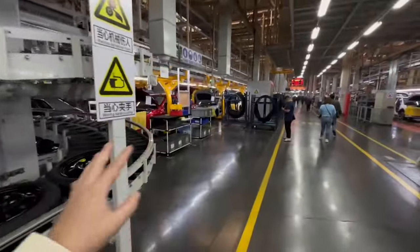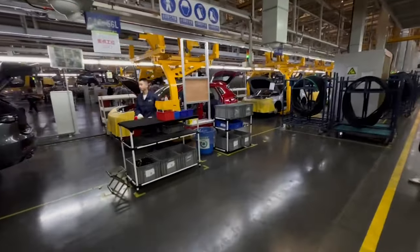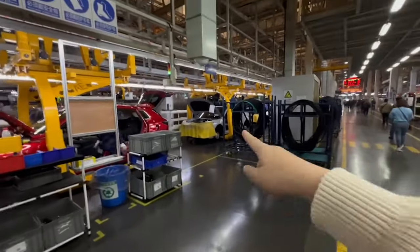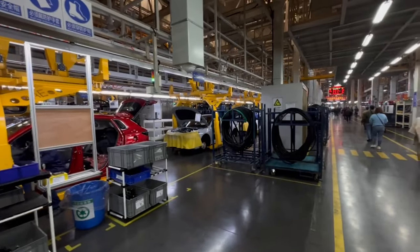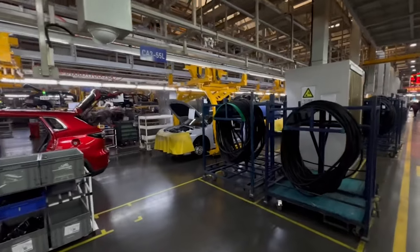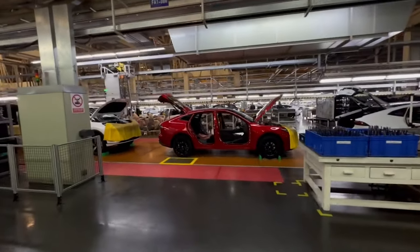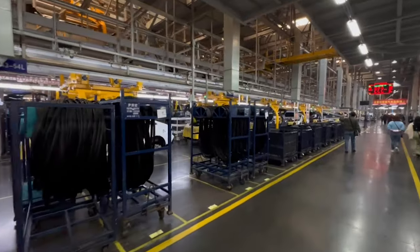So, this is a huge warehouse na ginagawa. And tignan mo to, ganda ng kulay na to, guys. Type na type ko. Yan yung Uni-V eh. Ganda niyan. So yun. Ito mga wala pang upuan. Kanina, di ba, doon nakita nyo nilalagay na yung mga upuan. So yun, hanap pa tayo ng pwedeng mas interesting.